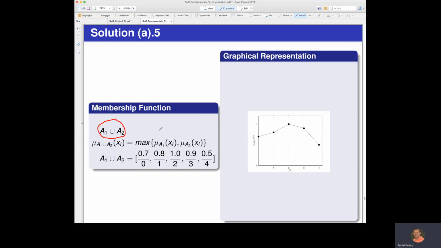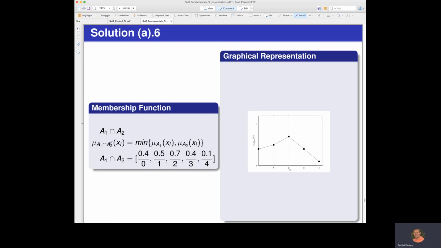A1 and A2, so now we have two sets, and we have seen the definition of the union of two sets. Basically we take the maximum of the two membership functions. We have seen that before. If I don't tell you what type of operator you are going to use, then immediately use the default operation. So in a quiz, if I don't tell you what S-norm operation we are using for a particular system, then immediately use the default operator, which is the maximum. So here, the system provides us with this particular representation again. These are spikes, and this is the type of representation for this system.